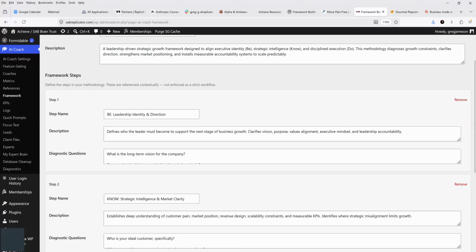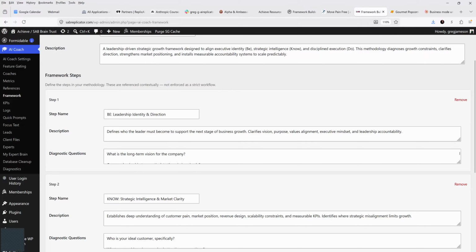We have a description, and the more information that you can give in the description, the better it is going to be able to determine what output should be based upon that particular step in your framework.